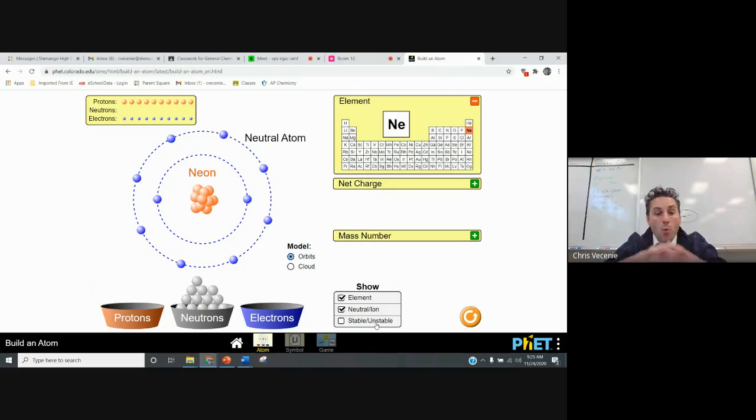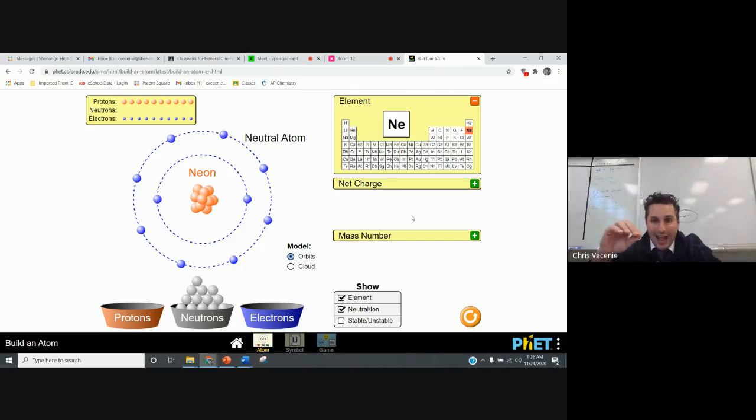So the neon has way more protons in its nucleus, pulling on the same 2 rings as the other elements in the row. And because it's got a stronger nucleus, it can pull the rings in tighter. So it pulls them closer to the nucleus, and therefore the atom shrinks. So as you go across, you're not adding any new rings, and the nucleus is getting stronger, so the atom gets smaller. That effect they call nuclear charge, effective nuclear charge. So why does the atom get smaller as you go across? You would say it's got either greater proton pull or it's got a greater effective nuclear charge.